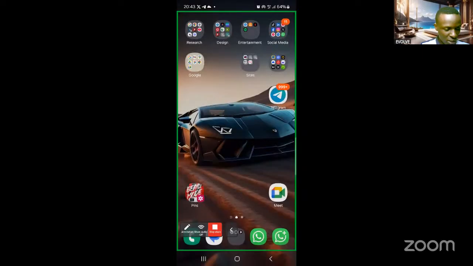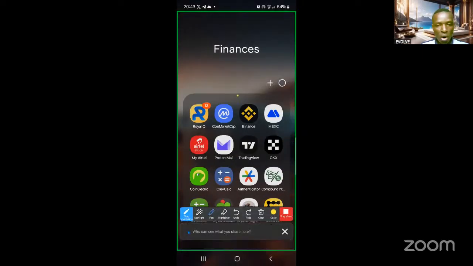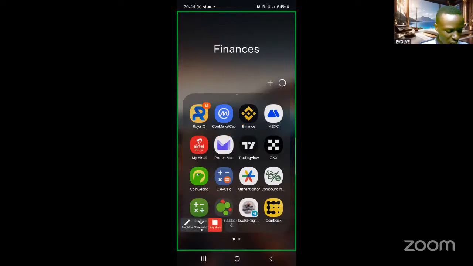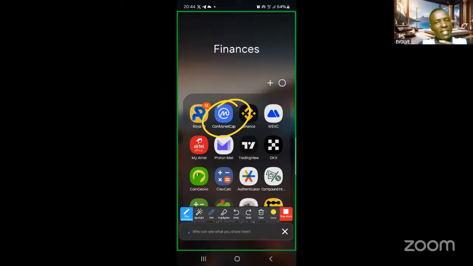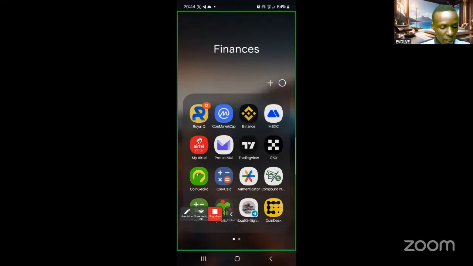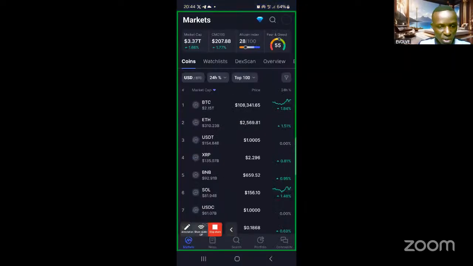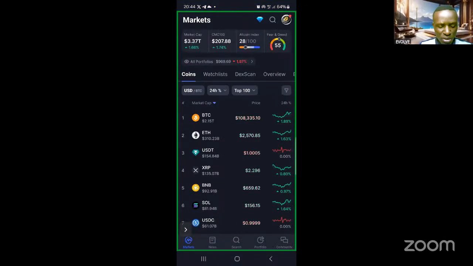All right, now let's go. Go and download this application, CMC, CoinMarketCap. Or this one, CoinGecko. But I use CoinMarketCap, and open a free account. You may opt to use the website itself. It is more detailed. The application is a little bit limited, but what I need to show you, you can find on the application. Now, when we open this application, here is the data that I want you to put your focus on.